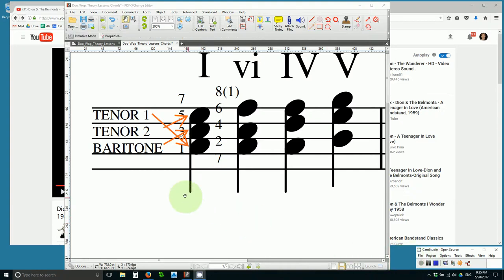If we follow the notation, the notes the backup singers sing sound like this. Ah, ah, ah, ah. And then the second part. Ah, ah, ah, ah. And then the third part. Da, da, da. Ah, ah, ah, ah.